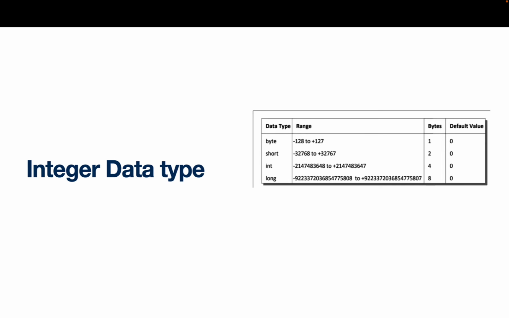You can see here that byte has the range from -128 to +127. Short has a range from -32,768 to +32,767. In the same way, int and long also have different ranges. By ranges, what we mean is that a byte value can only reside between these numbers. In the same way, a short can only reside between whatever its range is. So let's cover this in more detail by going through the editor with some live examples.